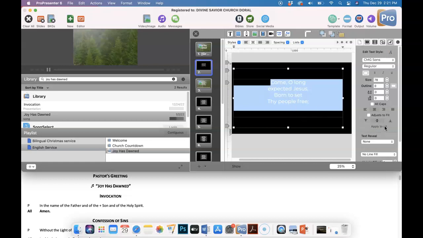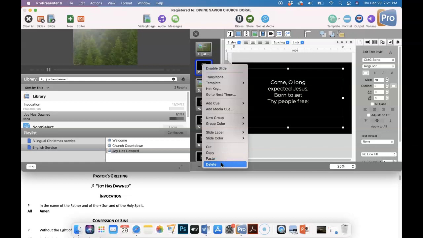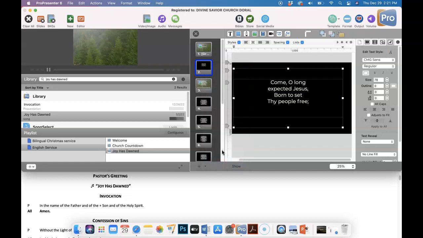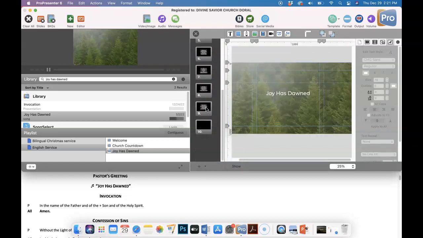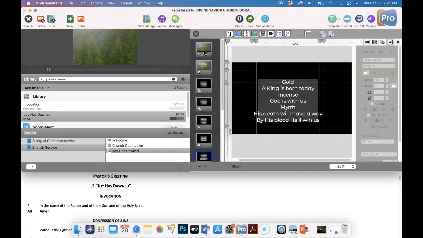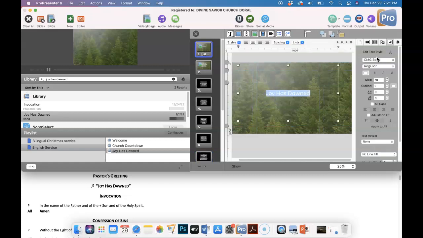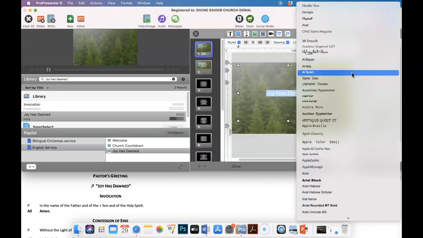If I highlight everything and I click Apply to All, that will change the font on all of the other slides. Now, obviously, I don't want to keep this one here, so I'm going to delete it. I just used it to copy everything over. So now I don't have to manually change all of these other slides. It changed everything for me. However, it did also change this. So let me go back here.